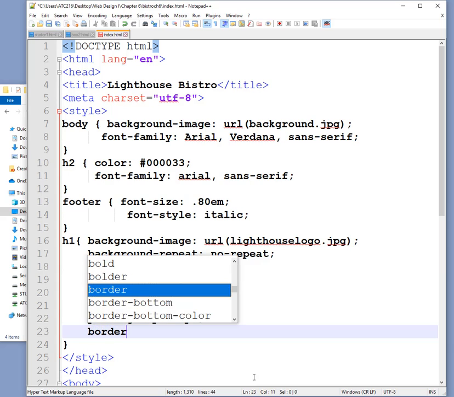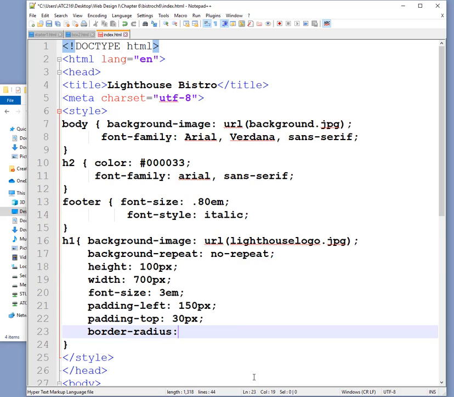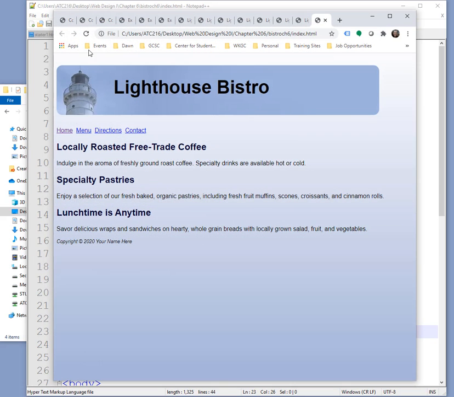And then our border radius of 15 pixels. And so what we'll see now is that our curves should start to happen in our border. So instead of being just a box, we should have rounded corners. So save that, run it in Chrome, and now instead of just the square box, we have rounded corners, which again just looks a little more refined than just the square box across the top of our page.